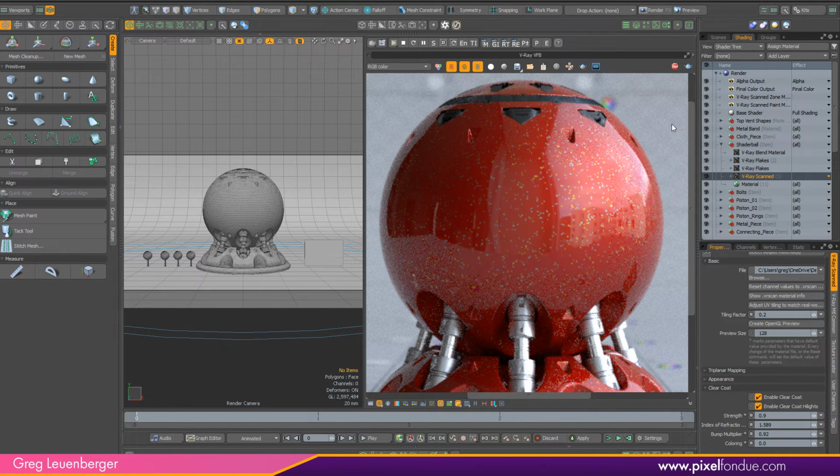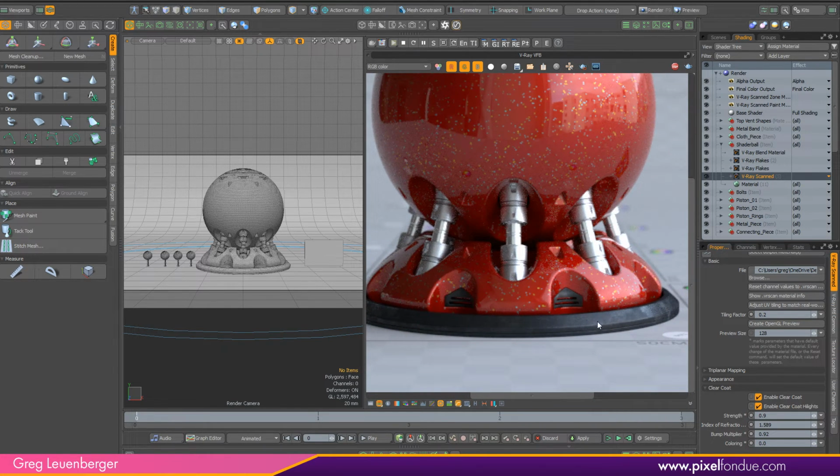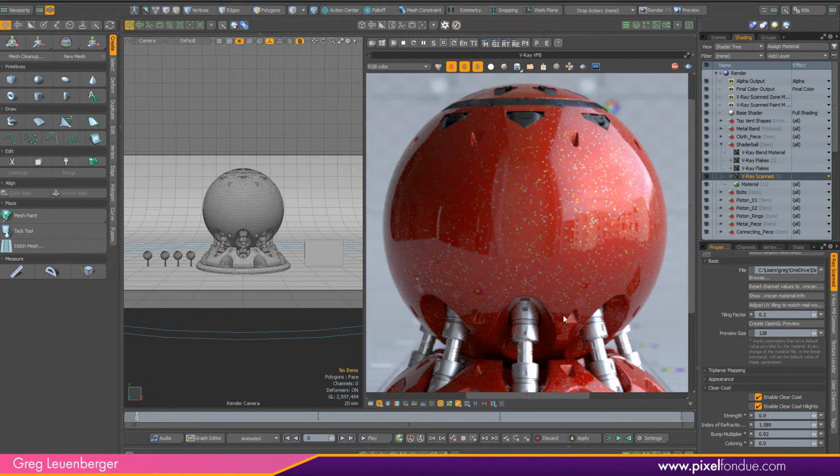And I've got to say, I mean, it's pretty nice just to download a material. There's no maps to deal with, right? There's not all these like different maps if you're doing like a mega scan or anything. It's just this one file. You just point it to a file and it just sort of looks like near perfect right off the bat. There's something very appealing about that. In fact, the bottom of this base here is another V-Ray scan material. So, would you get it?